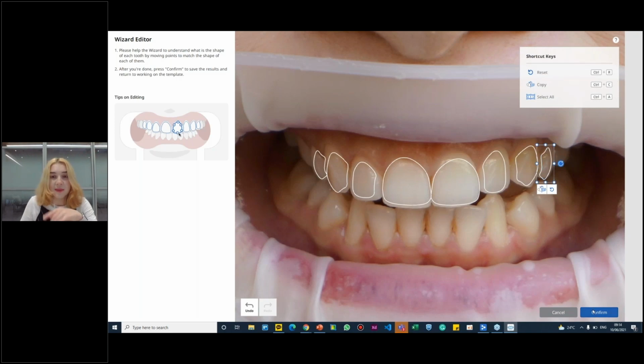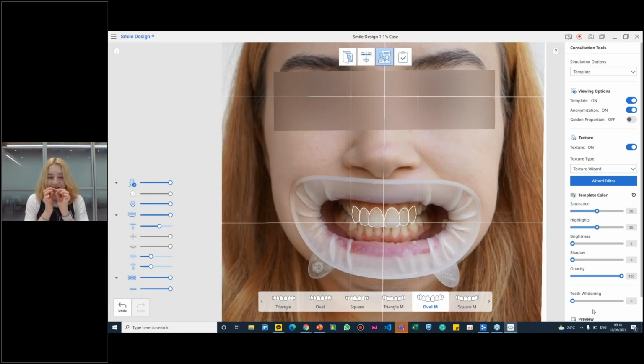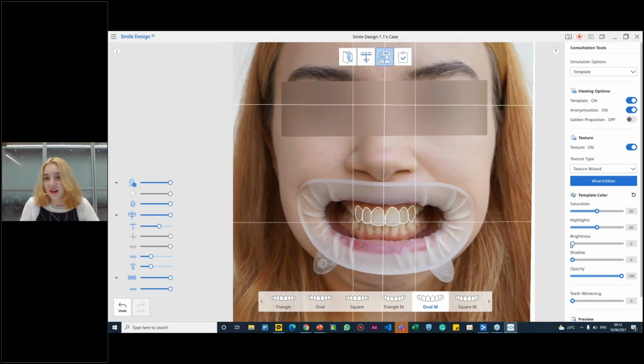And sometimes in some cases, it really looks nice if you take up a little bit of gingiva part as well on the top. Not in my case, definitely, but from the other things that I've tested so far, it looks really good. So with Texture Wizard, I can adjust the brightness and shadows, all the colors, just like with any other type of texture.